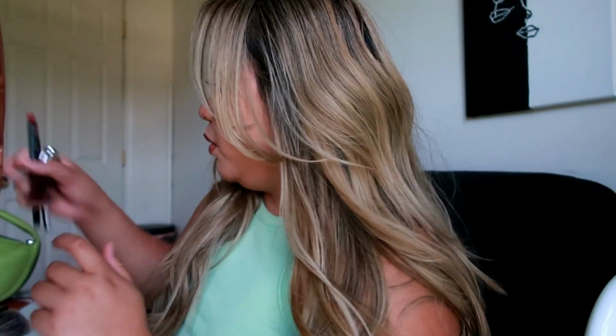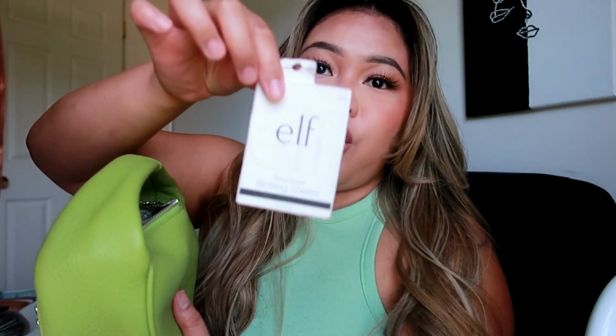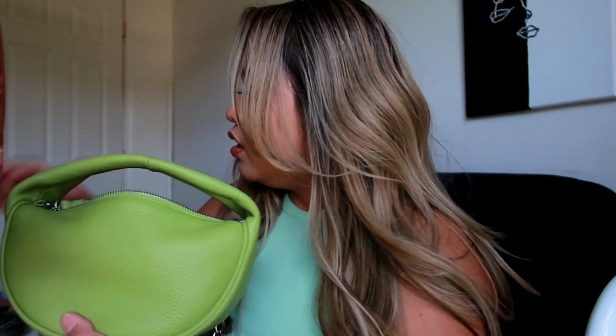So I'm gonna bring this with me. So it's these 2 lip products, and I have to buy more of this blotting paper because I know damn well when it's summertime I sweat a lot, and this is my best friend. This is the blotting paper from Elf. This is very cheap, like $2. So I'm just gonna be waiting for Ashley because she's gonna drive today. And I'm excited to vlog as well and take you guys with us on this trip.